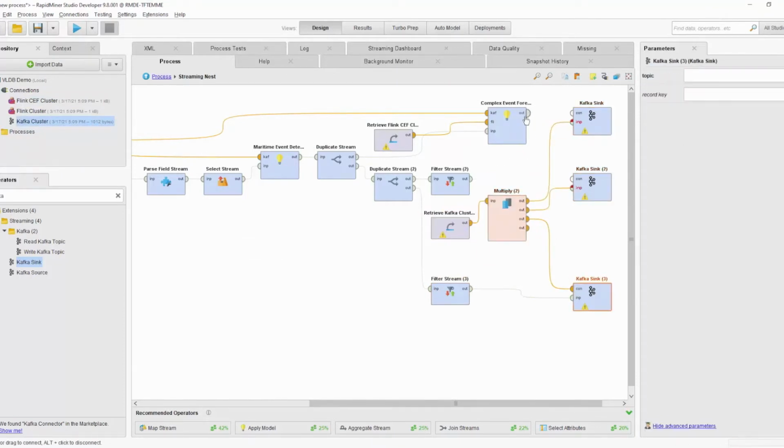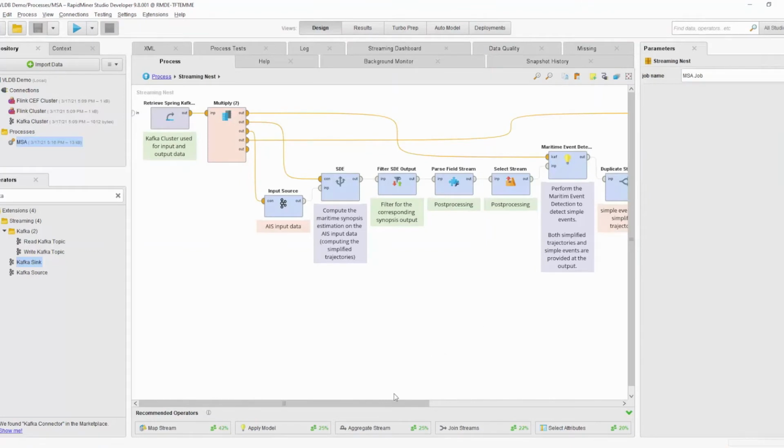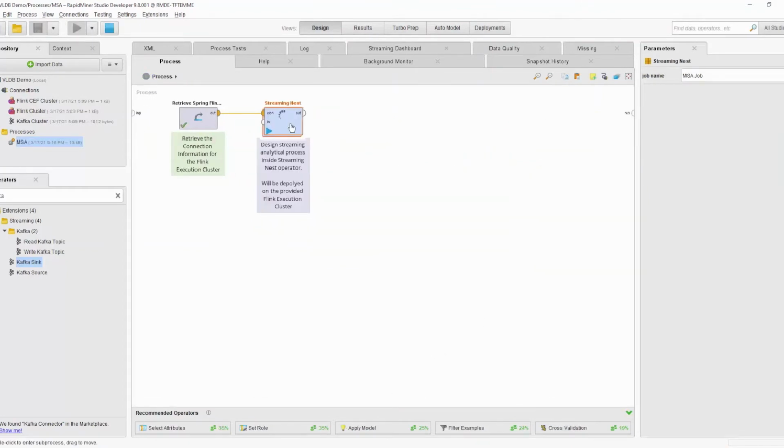So we have one Kafka topic with the results of the forecast events, another Kafka topic with the filtered results of the Maritime Event Detector, and another Kafka topic with the input stream, so that we forward different types of data to the end user or the Maritime Situational Awareness application, so they are accessible to the end users. And we are ready to execute the workflow, so we can see the components becoming activated.